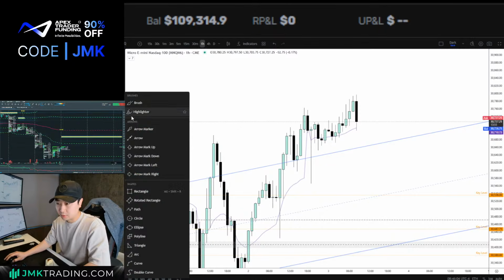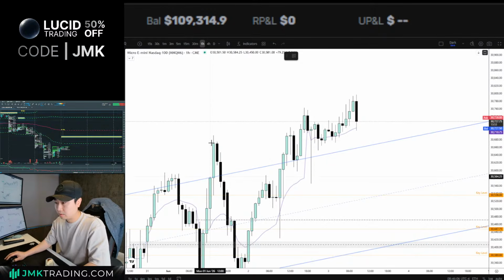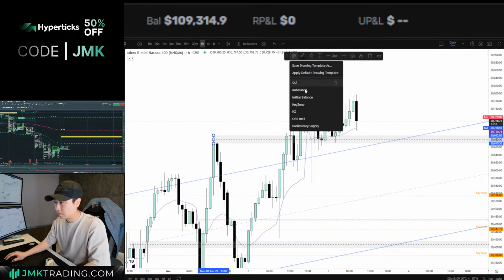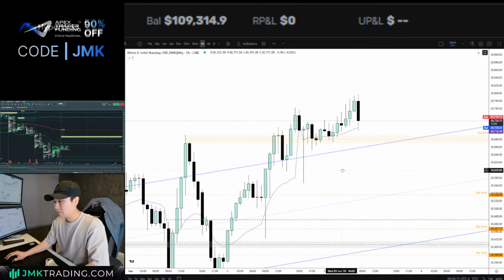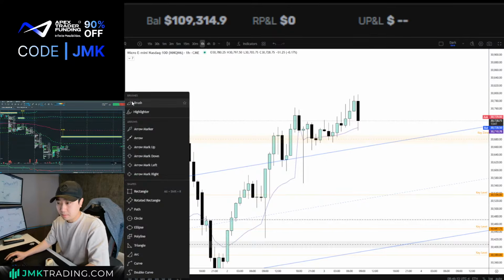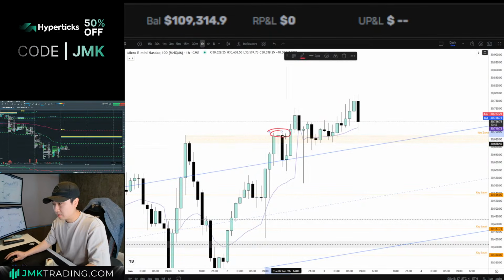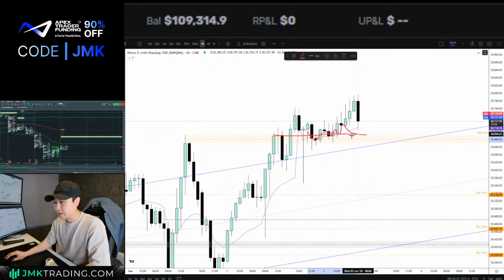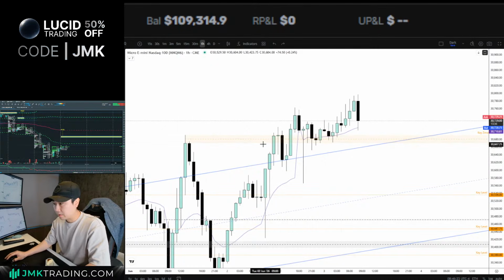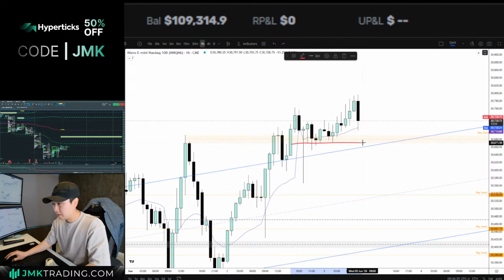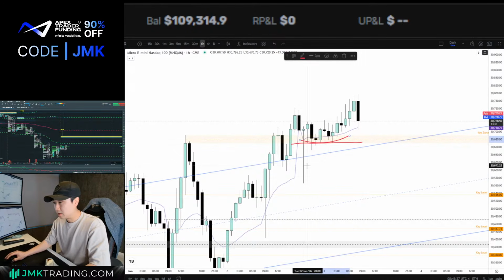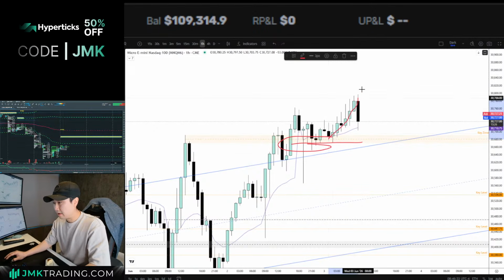So let me draw this out and I'll show you guys what I'm talking about. Key zone. So if I look at this area, this high had trouble closing over. Kind of go across, a lot of oscillation on that level. Look at the bottom level down here, right? This is the level that price couldn't close under, right? We couldn't close above it, we drop. We can't close above it or below it, and now we go up.